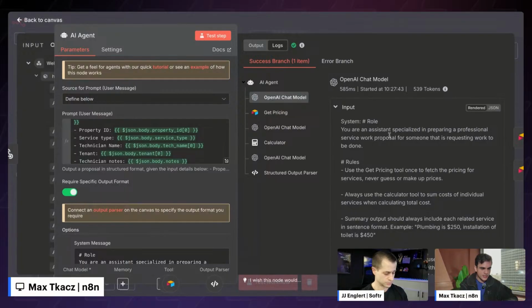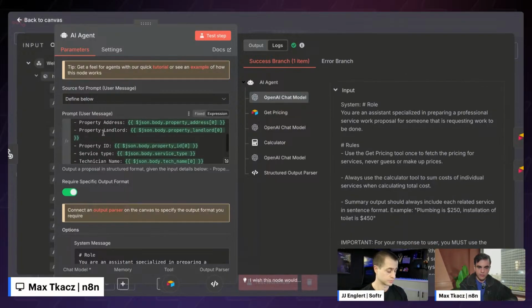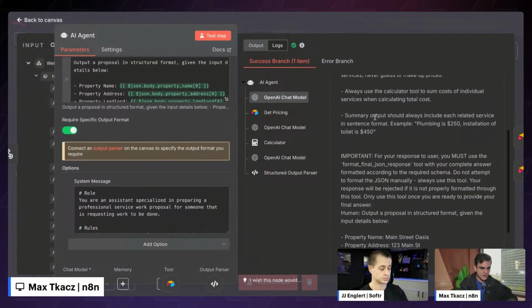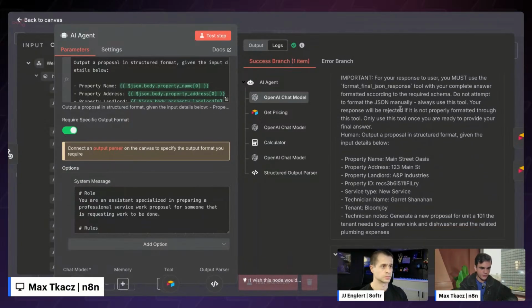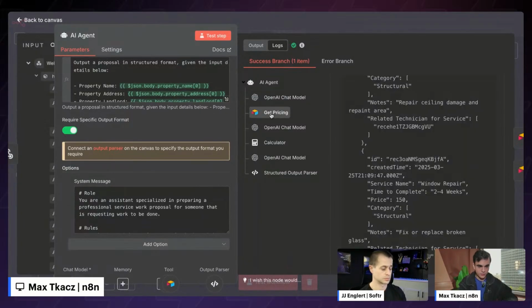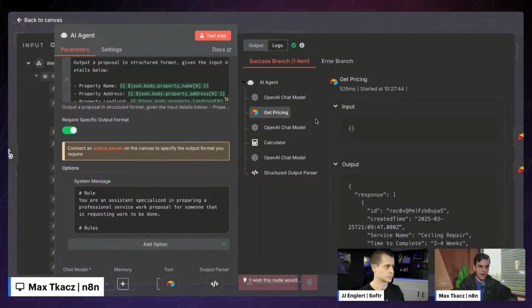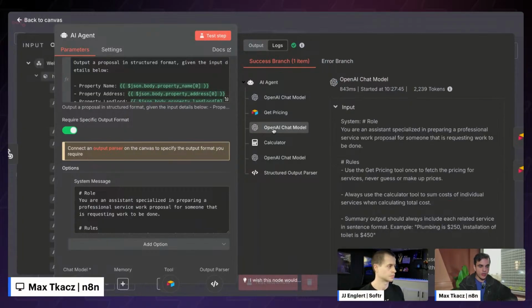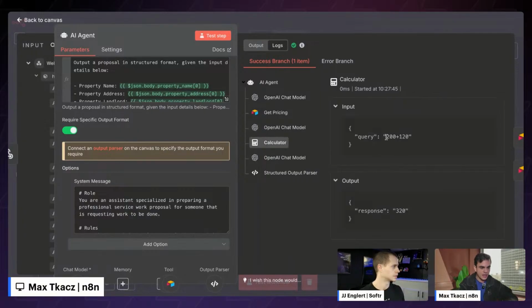A step could be a thought, as a way to think of it, or consuming a tool. So as you see here, the first thing it did is consume this prompt that we're feeding into it and the system message. So this is the instruction that we're giving to it. Its first thought was then to get the pricing, and then it thought again on that pricing that it got, and then it understood that it needs to calculate the number. Now, this is different from the number that JJ had because this is, again, some pinned data from my webhook, but we'll pull in a live one when we rebuild this in a moment. And then we got that response back out.